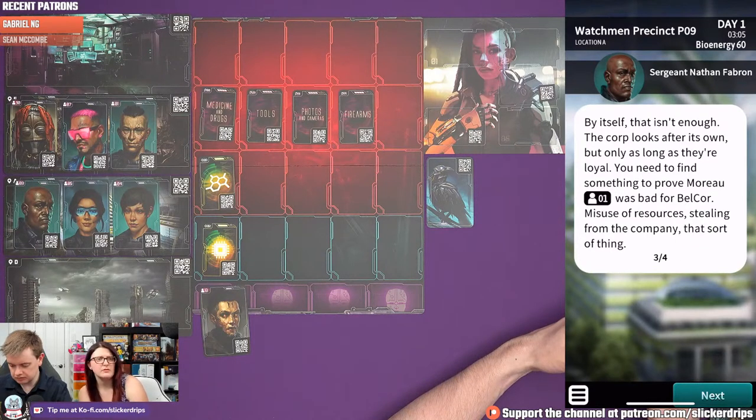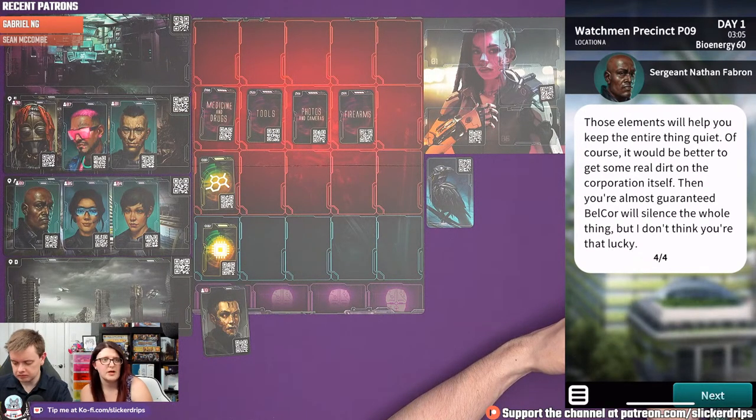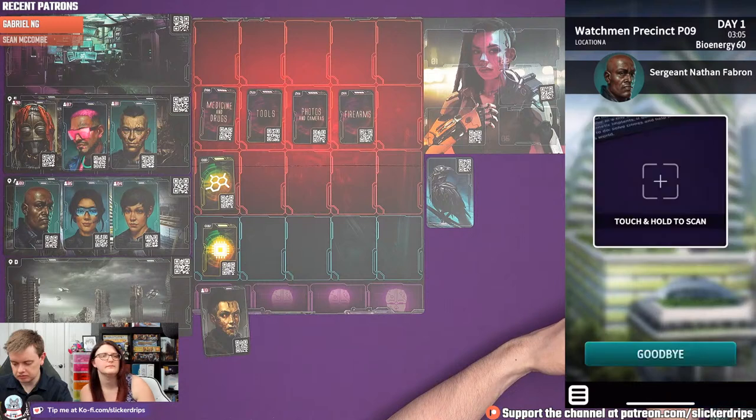By itself, that isn't enough. The corp looks after its own, but only as long as they're loyal. You need to find something to prove Moreau was bad for Belcourt, misuse of resources, stealing from the company, that sort of thing. Those elements will help you keep the entire thing quiet. Of course, it would be better to get some real dirt on the corporation itself. Then you're almost guaranteed Belcourt will silence the whole thing. But I don't think you're that lucky. Hmm.